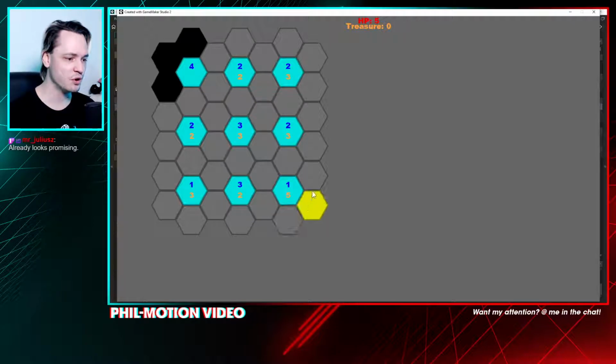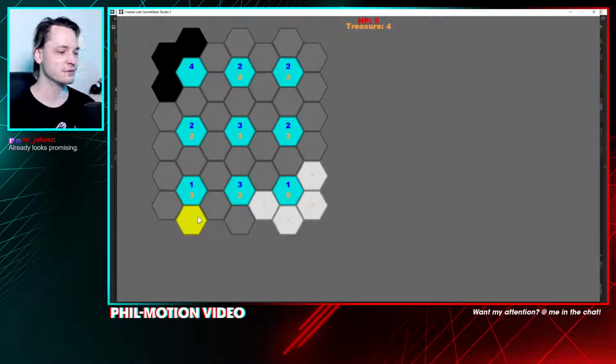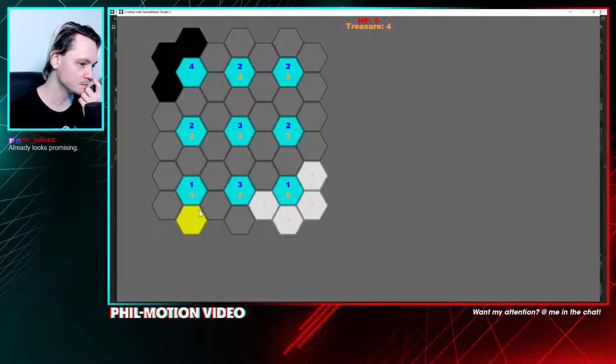Okay, there is 1 bomb and 5 treasure. So I think I can just pick the 5 treasure, and either one of those is a bomb. Okay, there are 2 treasures and 3 bombs. Yeah, not testing my luck. There are 3 treasures and 1 bomb. Not quite sure what to do. 3 and 1, 3 and 3.